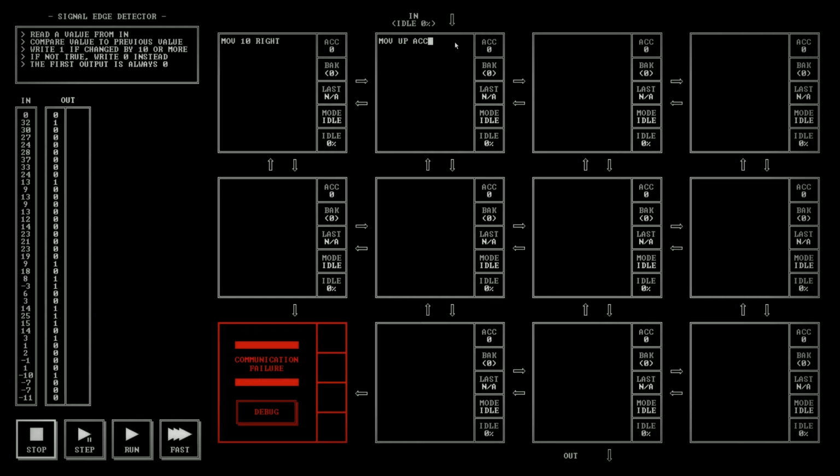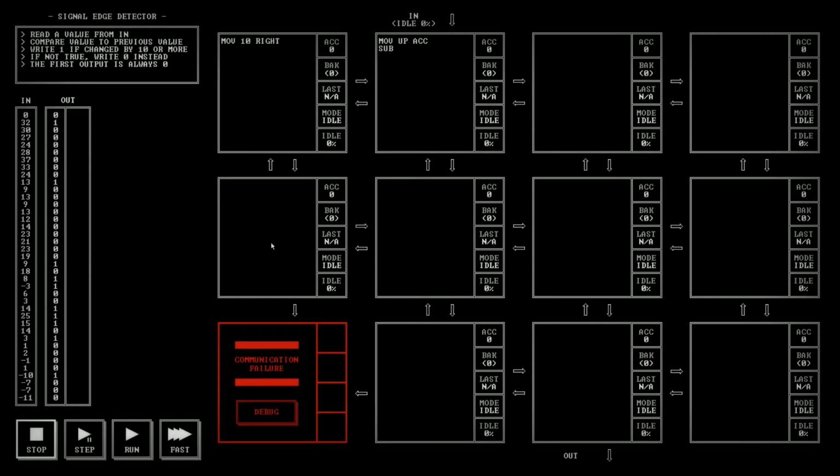Then we are going to subtract up. And then we are going to say, let's see, so we said subtract the right, and then see if it's greater than 0, right? If it's changed by 10 or more, shoot. So a negative value is still valid. Okay. What we care about, let's first just get the difference, right?